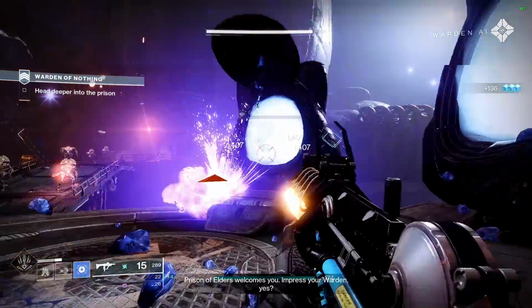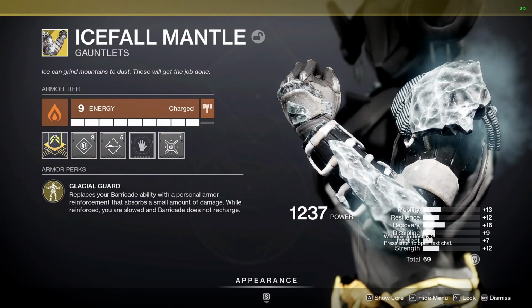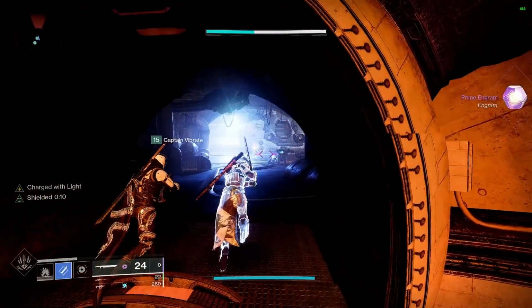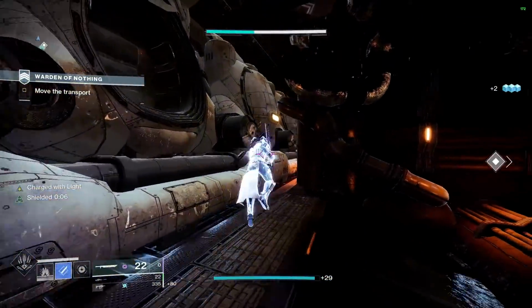The very first thing we are going to need is going to be the brand new Titan Exotic Icefall Mantle. The exotic perk on these new gauntlets reads, replace your barricade ability with a personal armor reinforcement that absorbs a small amount of damage. While reinforced, you are slowed and your barricade does not recharge. So the dumbed down version, TLDR, is you no longer have a barricade.